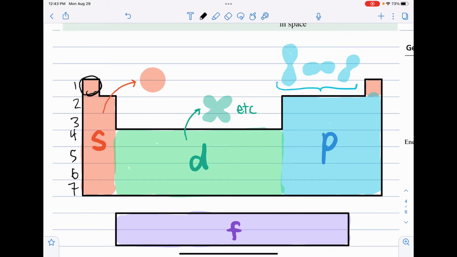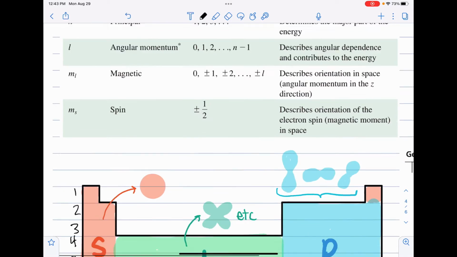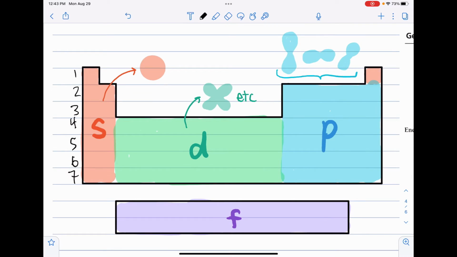The next quantum number is called angular momentum, and you don't have to worry about what angular momentum is, but essentially this quantum number is for the subshell. So inside each shell, 1, 2, 3, 4, 5, 6, 7, there are subshells, and we have numbers for these subshells, 0, 1, 2, etc., but nobody ever really uses those numbers. We more often use the letters for the subshells, and the letters are kind of random. They are S, P, D, and F. And this periodic table shows you where these subshells are when we're looking at the table.